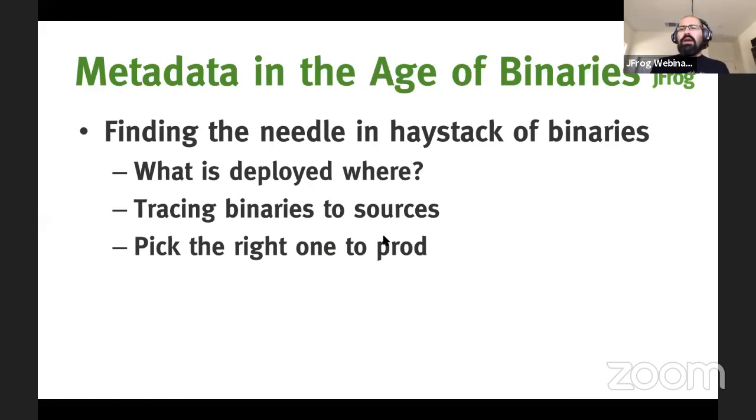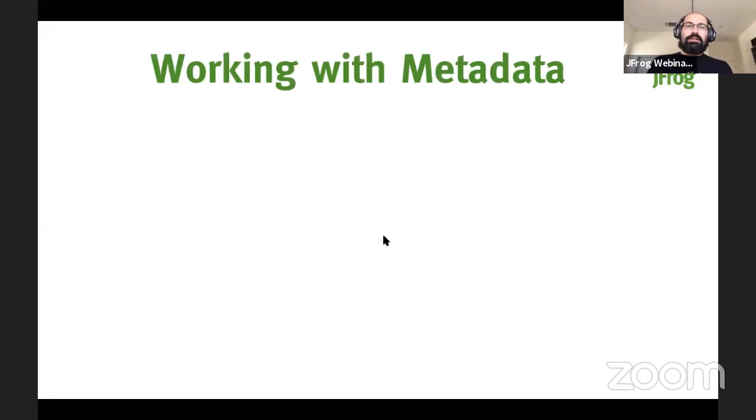The third one: how do you pick the artifacts that actually make sense to promote to production, but also to any other environment? How do you know what the quality of the artifacts is and how they correlate to each other? So answering those three questions is the reason why metadata is so important.